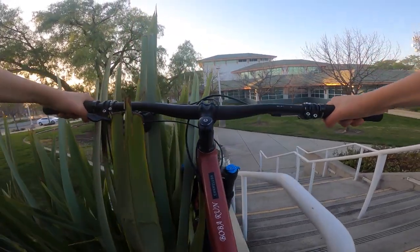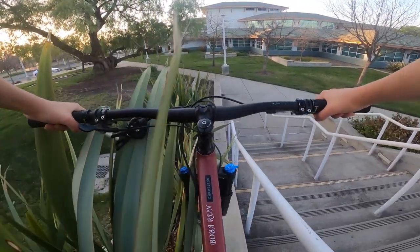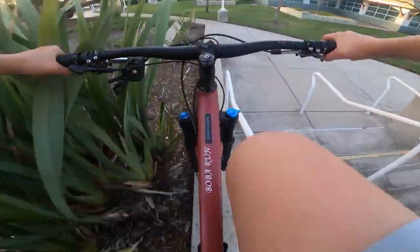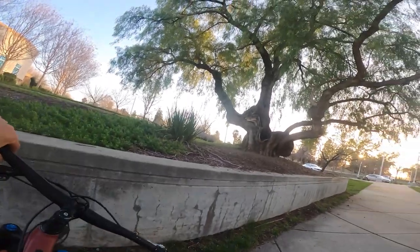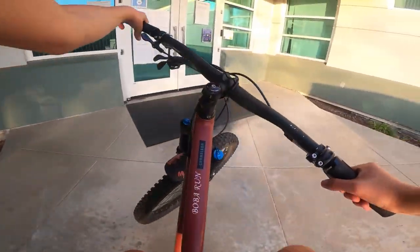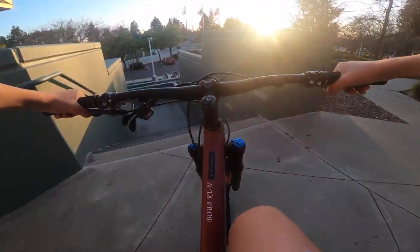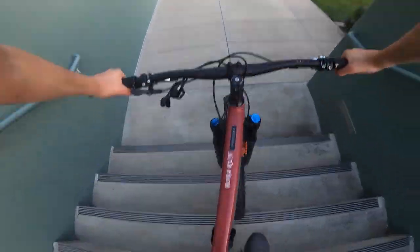Oh, jeez. Hardest part is getting onto the little thing. I roll onto it, but I'd probably fall into the railing if I did that. That was fun. All right, gotta get going. And if you're wondering why I haven't jumped down these stairs ever, it's because there's a big wall at the end. There we go.